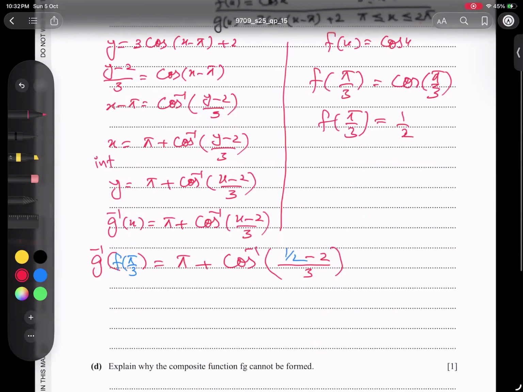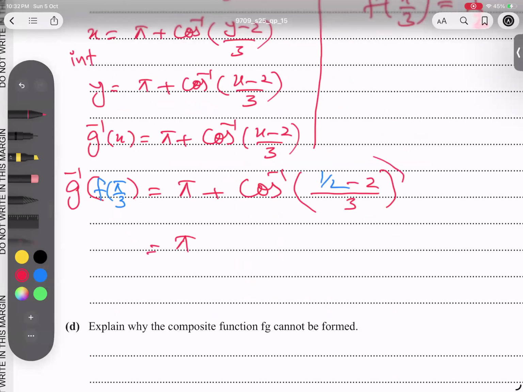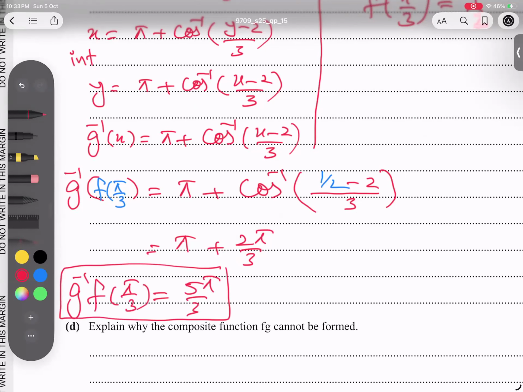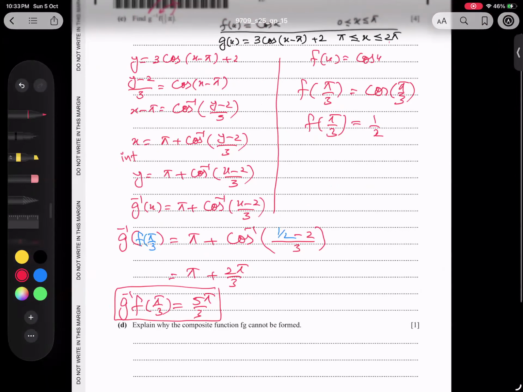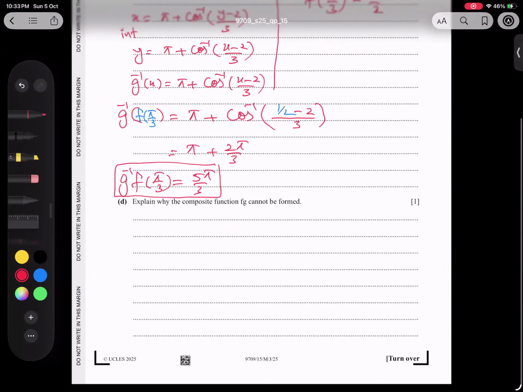Now, students, what to do onwards? When you type it in the calculator, you can check: cos inverse in the numerator, half minus 2, and down below I have a 3. What answer am I getting here? I'm getting 2 pi by 3, but 5 pi by 3. So this is my final form. I believe you understood very well how I got this answer. This is not hard. This is a 1 mark question.